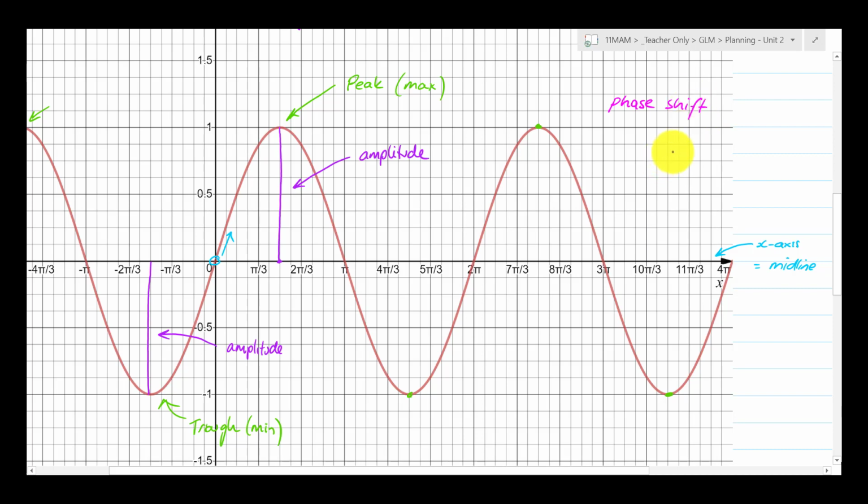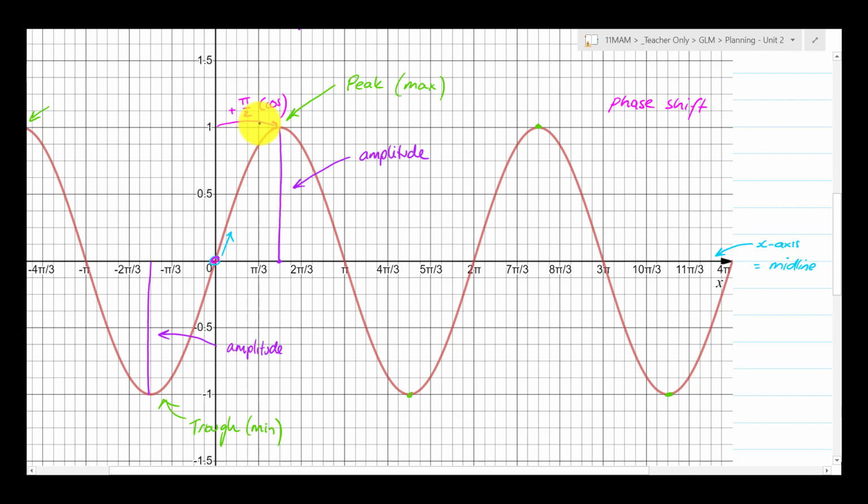Now this is a sine function. It's a standard sine function. So it's starting where we expect it to start. And that means it has a phase shift of 0. But if we were trying to model this with a cos function, remember the cos function starts at a peak. And so whilst I have actually modeled a sine function here, if this was a cos function, it would have a phase shift of plus pi on 2. That's for cos. So there's a couple of language pieces for you.